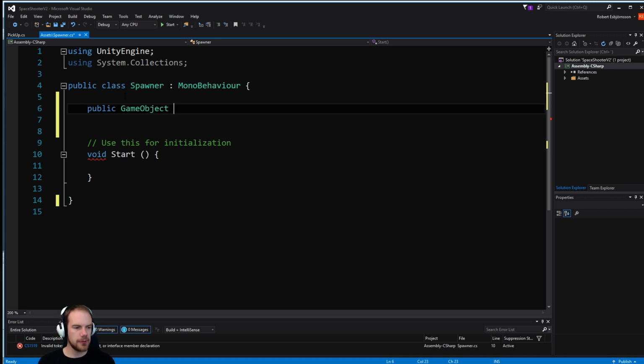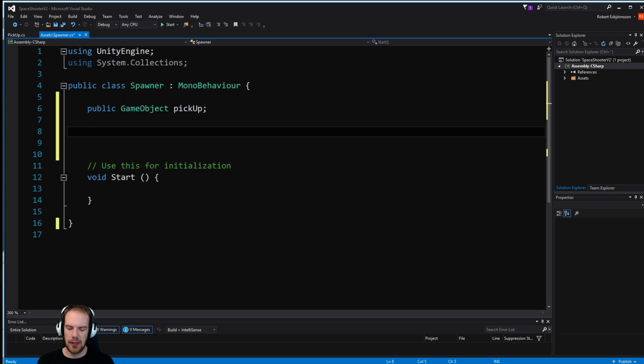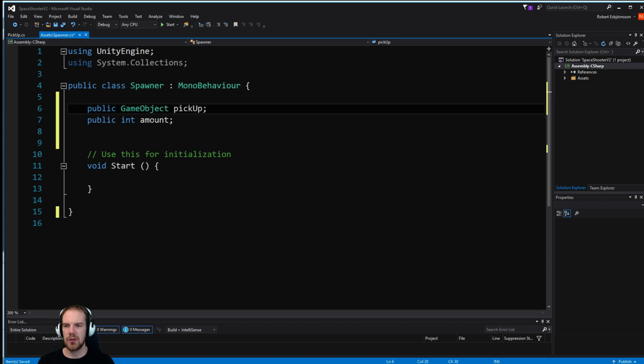But for continuity's sake, I'm just going to call it pickup here. Pickup. Yes. And how many pickups do we want to spawn? So we are going to say spawn 10 of them.